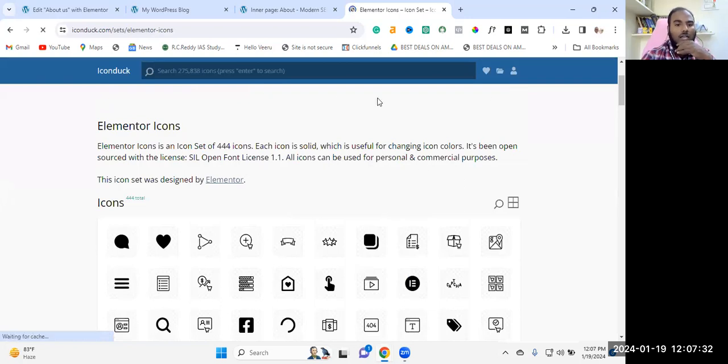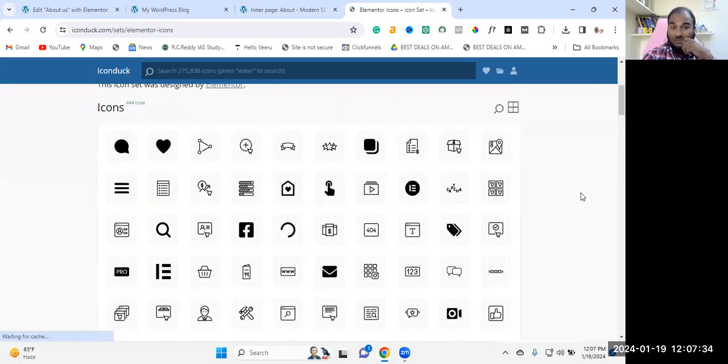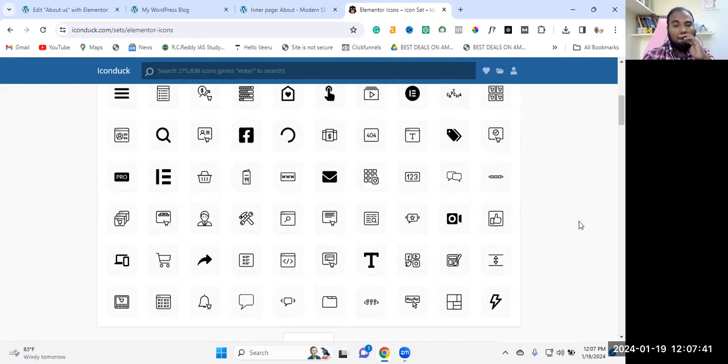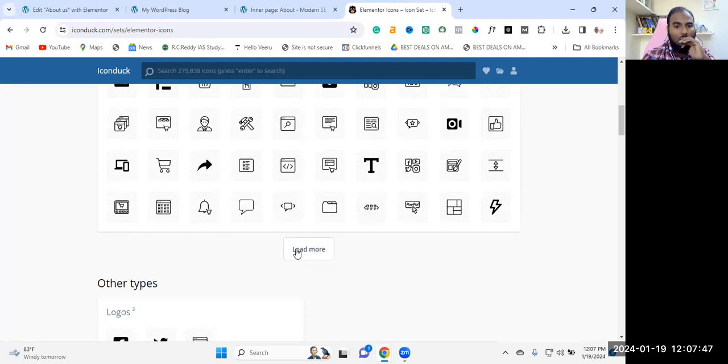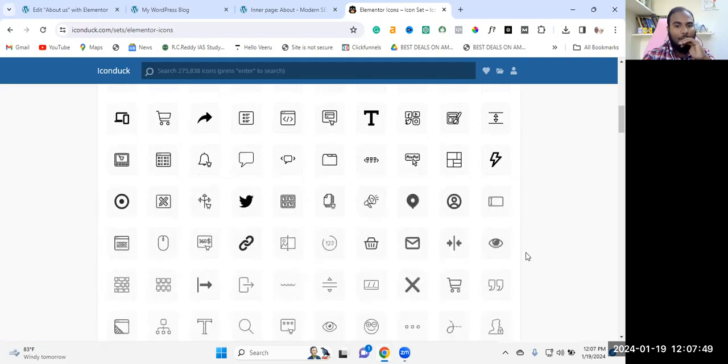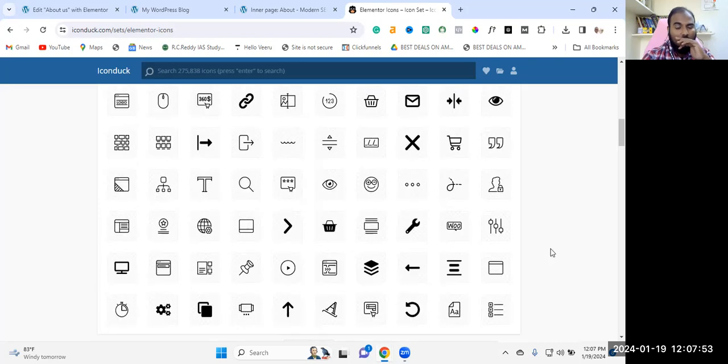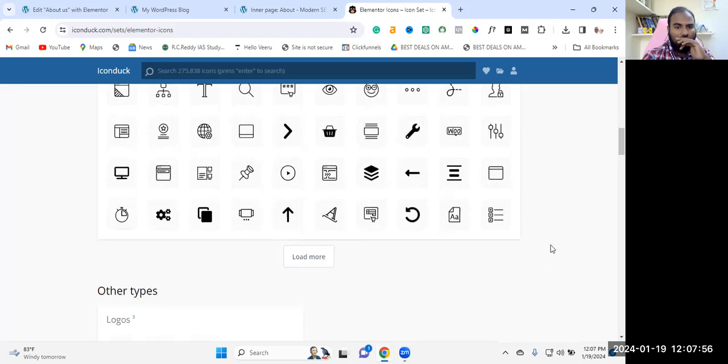See, these are the icons, right? What are the icons we need? Like this person icon we need, right? And a load more option is also there. From there you can load more.